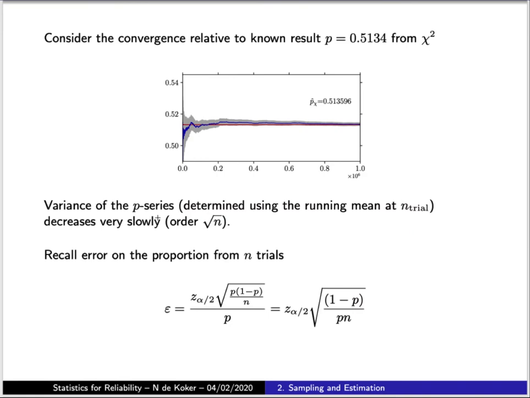Now, by different far more accurate methods one can calculate that the actual probability that we're shooting for has that value and we can again contrast our estimate to that value as a running mean value as we increase our number of samples. And you can see that our accuracy is again fine up to the third digit which is consistent with the fact that we used a million points to determine that value.